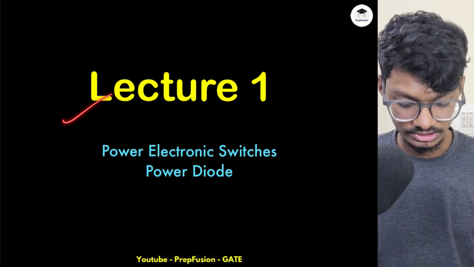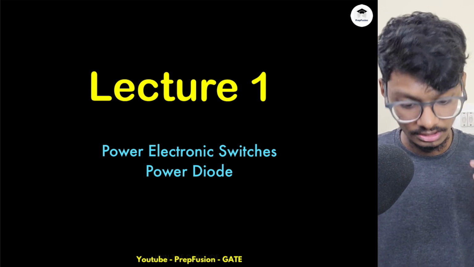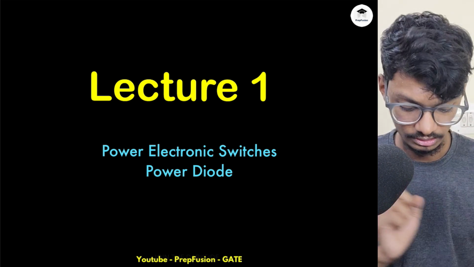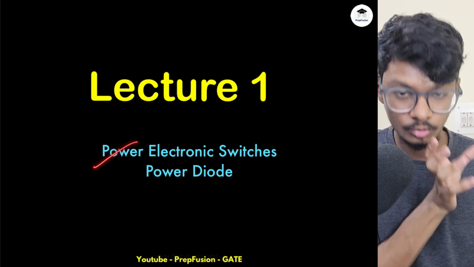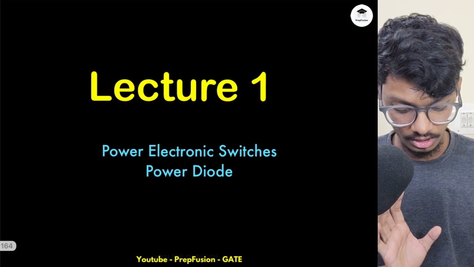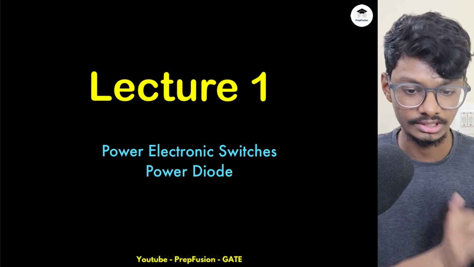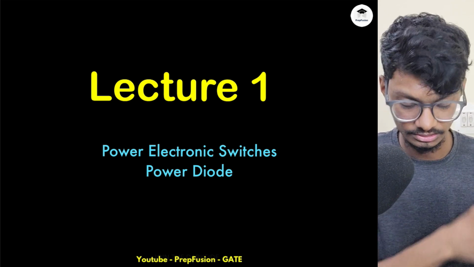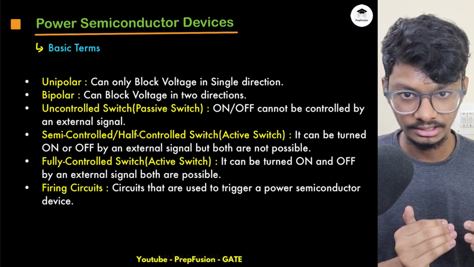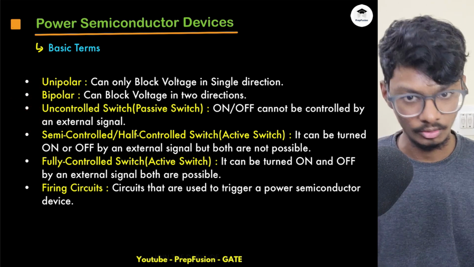So now we'll start with our power electronic switches. We'll basically get the specifications of each of the switches and what type of switches we use, and we'll learn a few terms related to power electronic switches which are commonly used for classifying the switches. Also we'll study the power diode completely in this lecture, and in the next lecture we'll study different transistors, power transistors. So here there are a few basic terms that you should get an idea of, and don't worry, as we go along you will know about all of these terms undoubtedly.